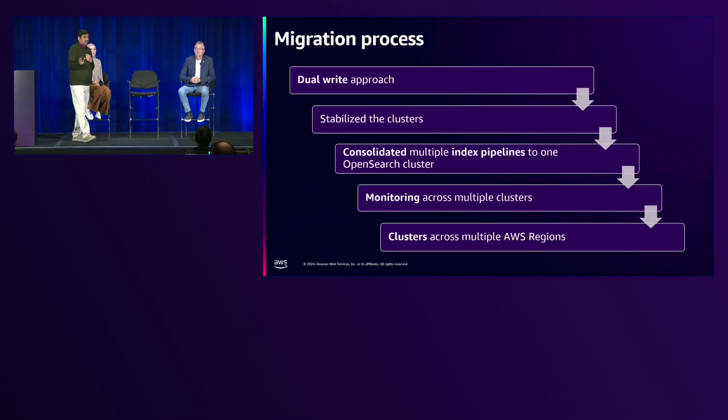We created an OpenSearch cluster. And then at the same time, it's writing to our existing search solution as well as to the OpenSearch. Based on the retention policy required for all the customers, for example, if they are searching for 7 days of data, we ran this system in parallel for 7 days, so that 7 days of data is present in OpenSearch as well as in the existing search. And we stabilized the cluster. We tuned whatever parameters we could. We made sure that all the lifecycle policies are working fine.